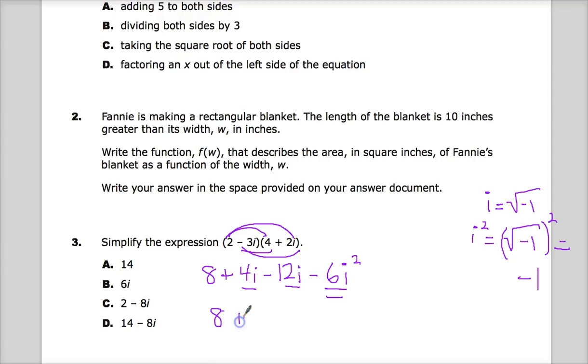So 8 just drops down. 4 minus 12 gives me negative 8. I don't know why I wrote plus there. I never write the sign down until just now, of course. I just look at the signs. And remember, the numbers can only see the signs directly in front of them, or the coefficients, I should say. So 4 is positive, 12 is negative, so you just say 4 minus 12. If this was negative 4, you'd say negative 4 minus 12. But in this case, you don't do that, so minus 8i. Because negative 12 plus 4 is negative 8.